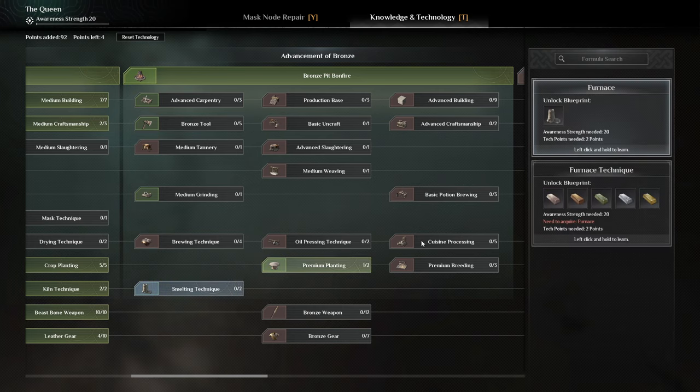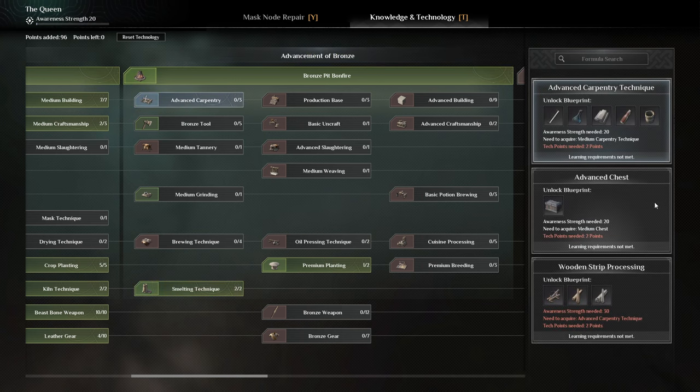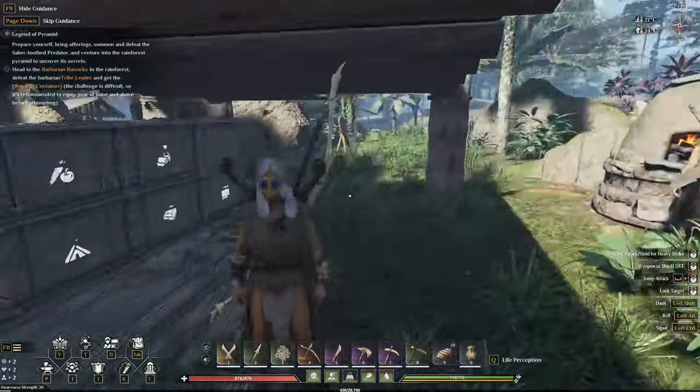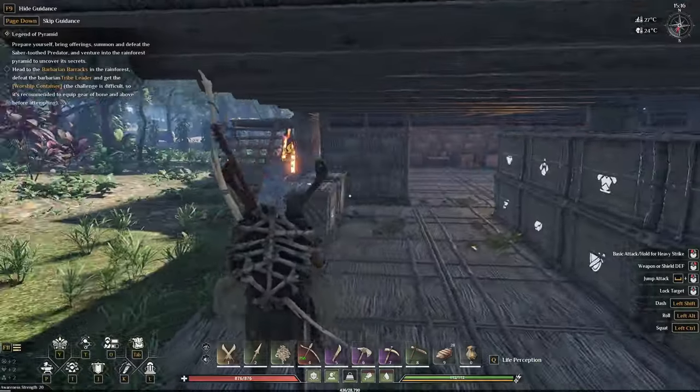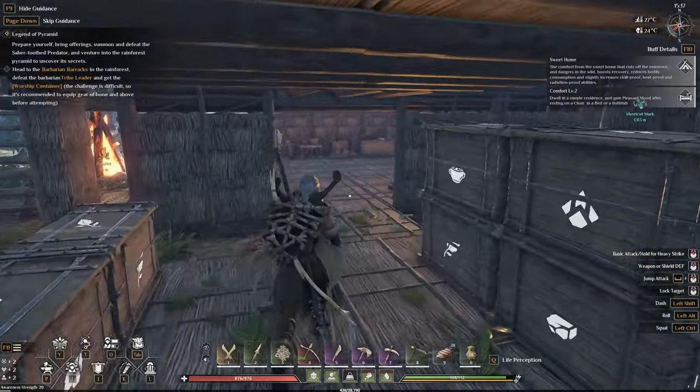Okay, forget about it. We're gonna need the furnace and those. That's it. The rest can go wherever it needs to go. Oh, gonna need a lot more points. Okay. I'm good with my inventory. Let's stop wasting time here. Where are my alpacas? In the back. Okay.